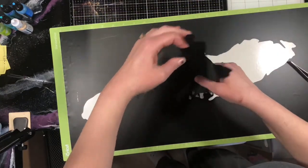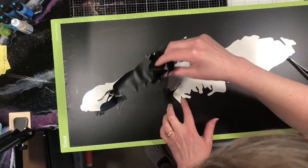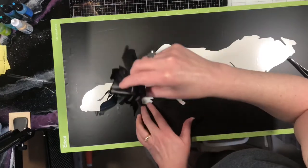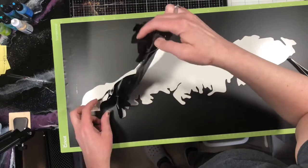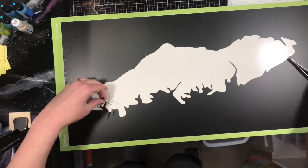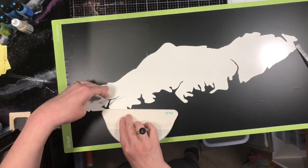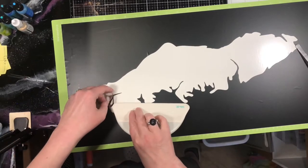So what I want to do is use alcohol inks in the center part of the design that I've cut out. The vinyl that I'm using is removable vinyl. It's not permanent vinyl. Especially important if you're doing something as a stencil. You want to make sure that you can remove it easily.